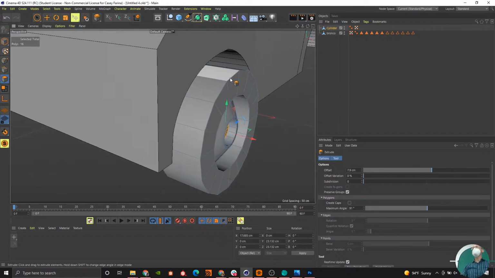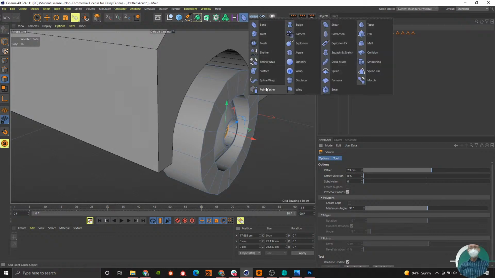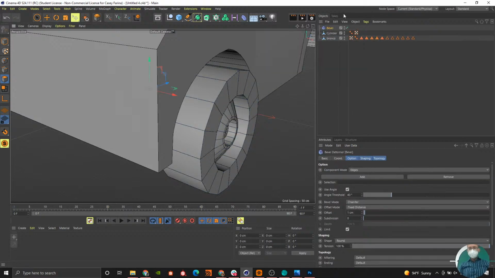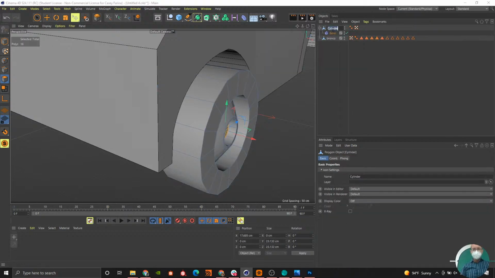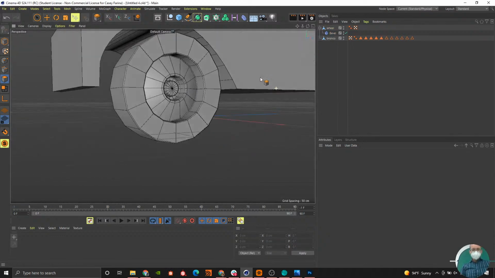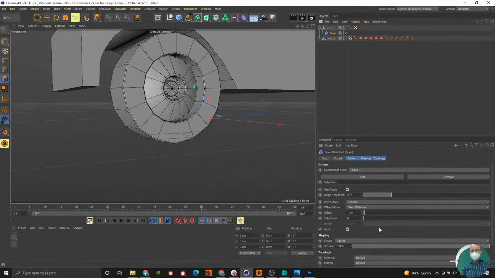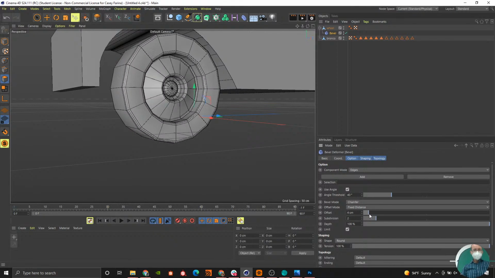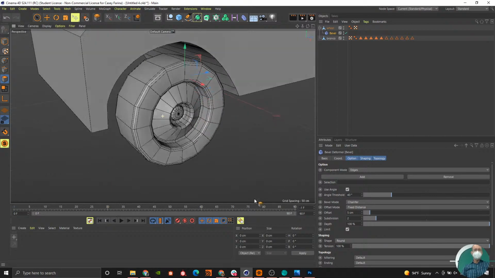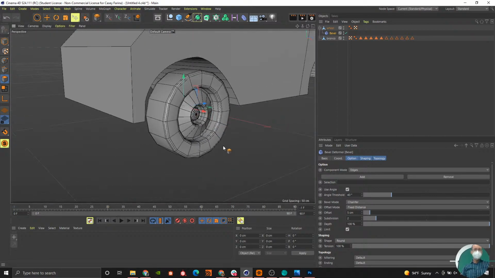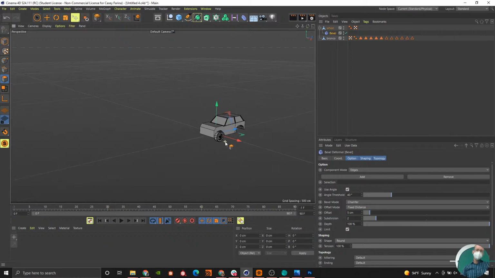What do we use to round the edge? Bevel. The bevel, purple bevel deformer. So bevel here, make it a child of the wheel. There we go. And what settings did I recommend for bevel? 2 on the subdivision, 1, 2. And then the distance, trying to find a distance that works. Maybe I wanted some more radial subdivisions, but yeah, we're probably going to be seeing it from like that far. It probably works.